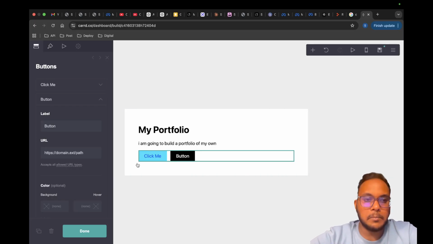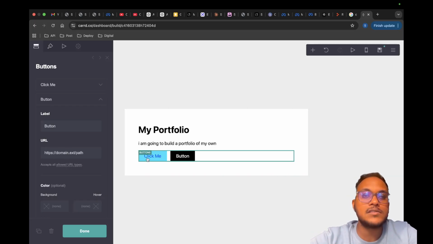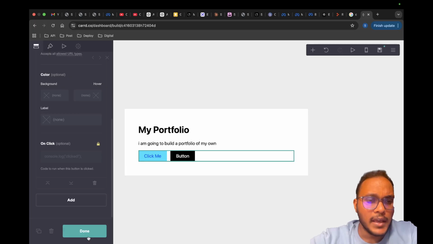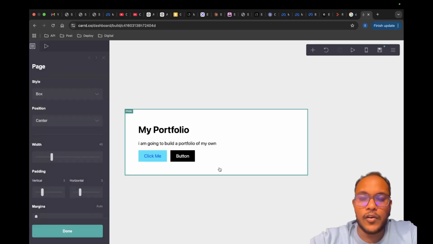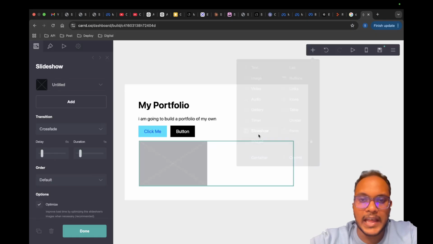This button means this URL sits behind this button. Whenever someone clicks on this button, it will redirect you to that particular URL which you are trying for the users to click and go into that particular topic or region maybe. Okay, click on done, and now you want to add some of the other details, say slideshow.